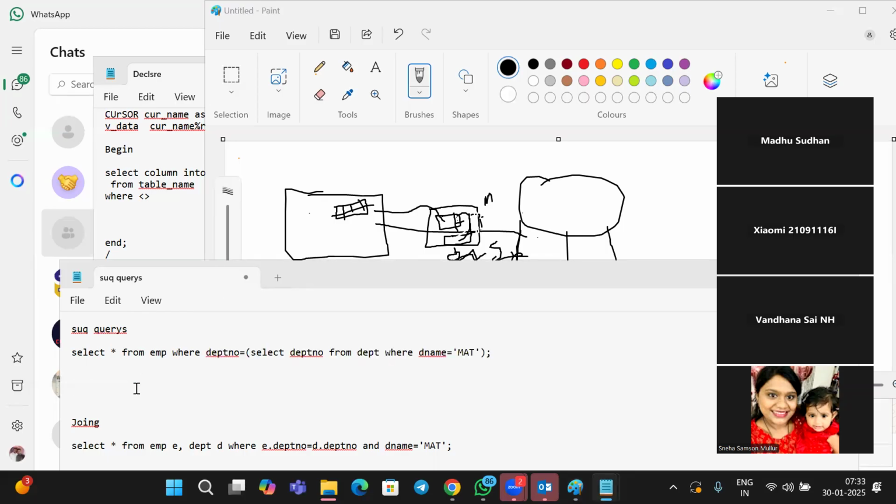Now, how many types of subqueries are there? Single row subquery, multi-row subquery, correlated subqueries. Okay, then joins. How many joins are there? This is very important. Let me drag here.